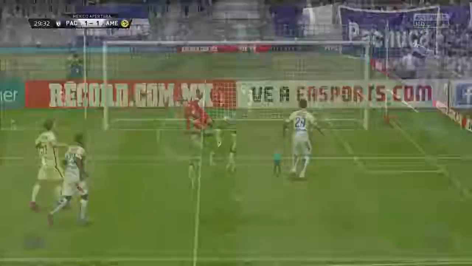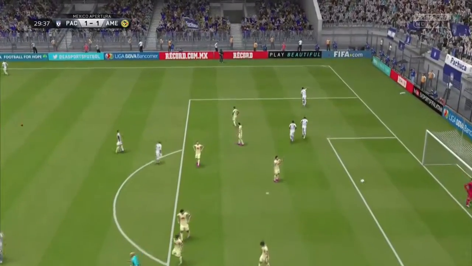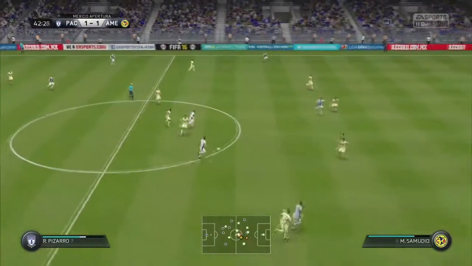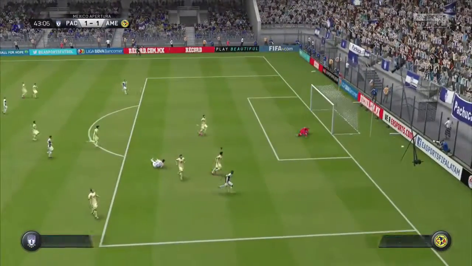And I was so frustrated. We were dominating that game. We were having very good possession. We were really doing what we wanted to do, and to concede that was very, very upsetting. And then we go right here. Jara's gonna take an opportunity. Munoz doing very good to clear that.